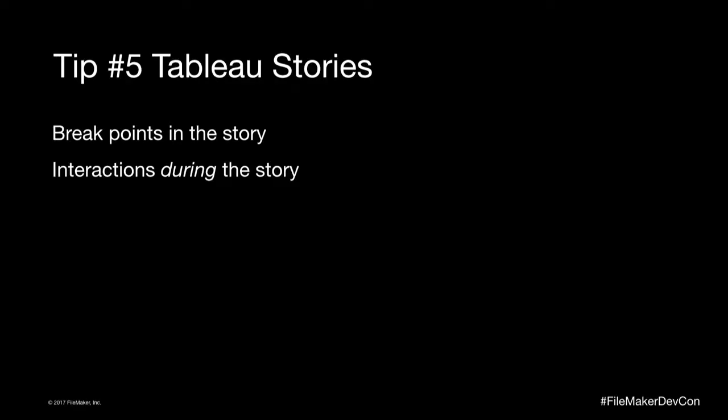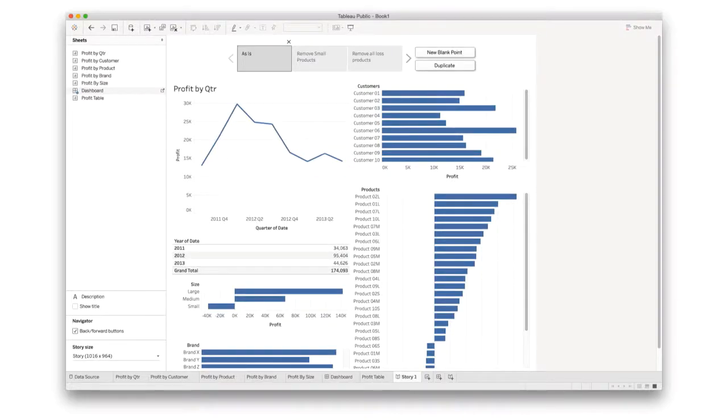The other thing you can do in Tableau, which is going to screw with your brain a little bit because it's quite different to anything you've done in FileMaker, is this thing that they call storyboarding, or creating stories in Tableau. And what that basically means is, when you have a dashboard, because there are 8.5 billion different things you could be doing on a very small company, you can imagine that as you find something interesting in your dashboard, if you want to send that off to someone in another country, it can be a little bit tricky to get them to do the same kind of filtering that you did.